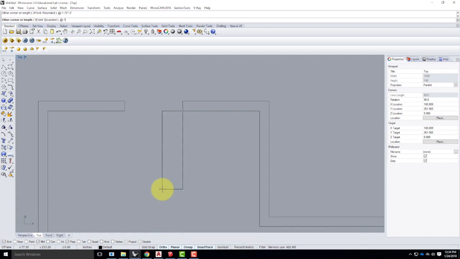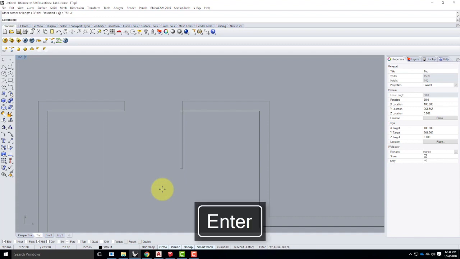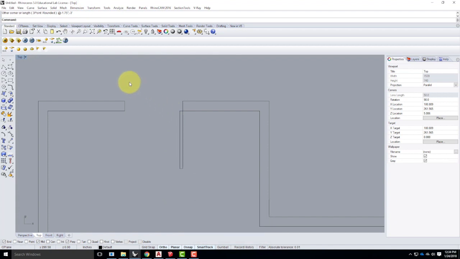At negative 1.75 inches, comma, negative 3 feet, enter. There we go. I must have had an extra character in it. Anyway, so now I have that little door established. So there's a perfect opportunity to use your relative coordinates. So I have the door, I have the opening. Last thing I need is the swing, so the arc for the swing.